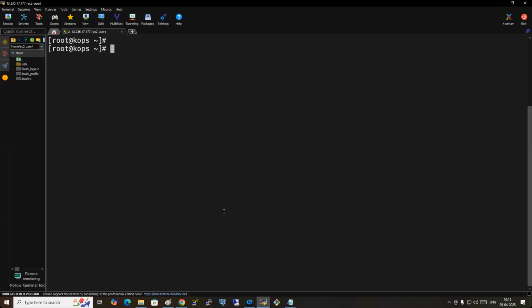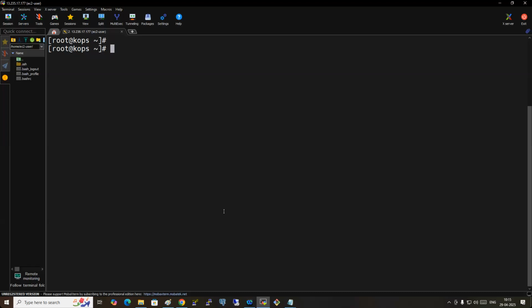Those repositories contain the information about Apache. Similarly here, Helm has repositories, and those repositories have charts, and those charts have manifest files.